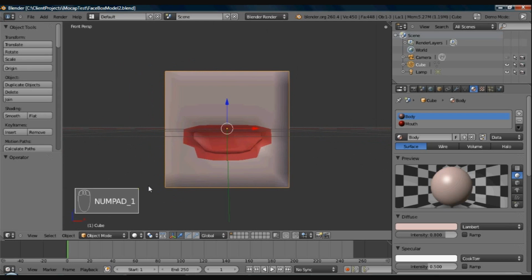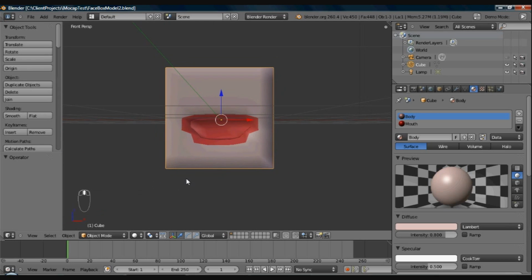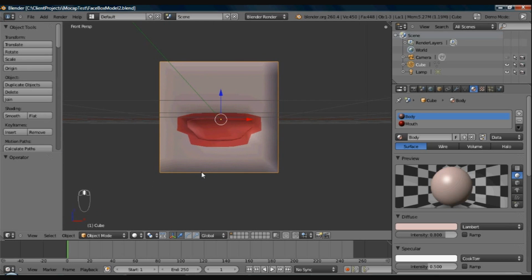So, numpad 1, or front view, and let's put this cursor here. Wherever you put it, when you add a new object, that's where it will appear. We need to add a bone on this side and a bone on this side.